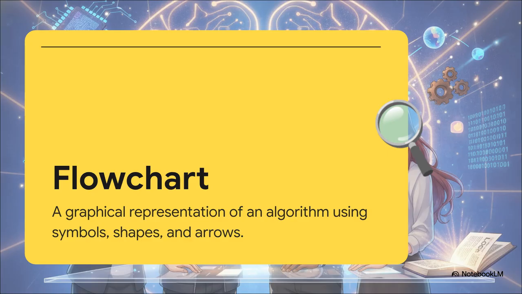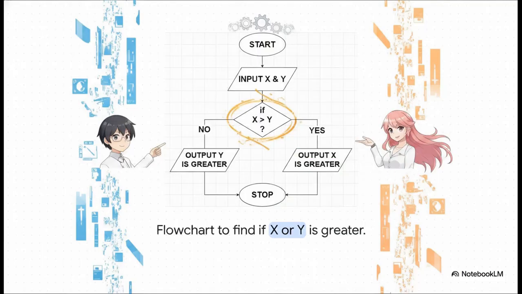And that brings us to the flowchart. The flowchart is literally the ultimate visual blueprint. It's the graphical or pictorial representation of an algorithm. By utilizing different symbols, specific shapes, and directional arrows, we can map out a process or a program in a way that completely bridges the communication gap between human understanding and machine execution. And this brilliantly illustrates exactly what we're talking about.